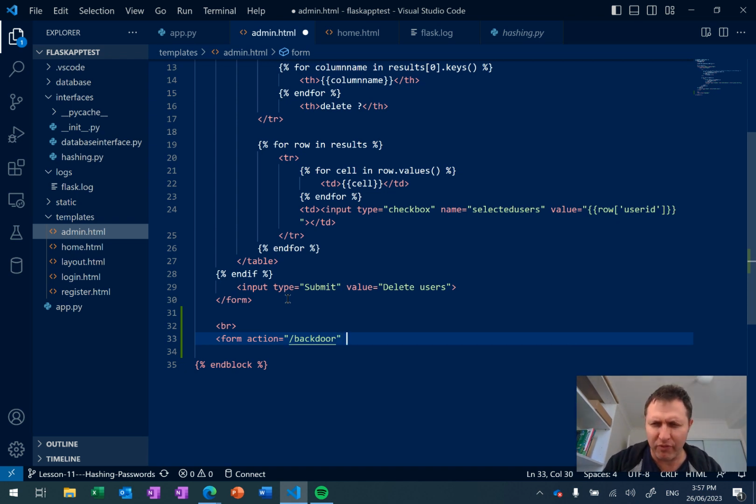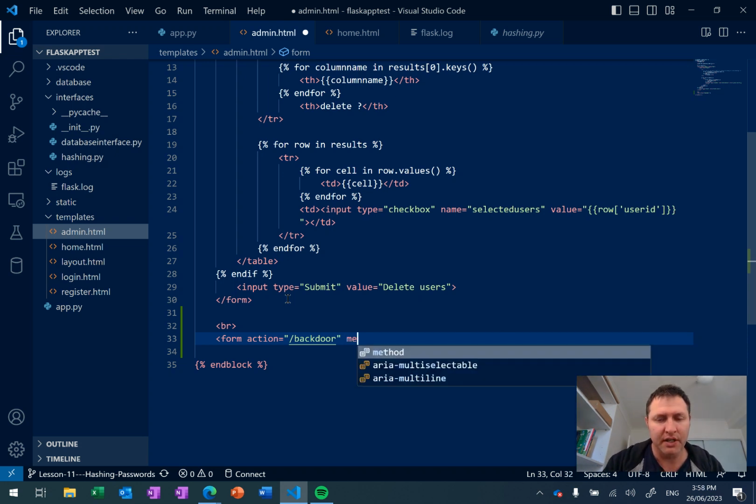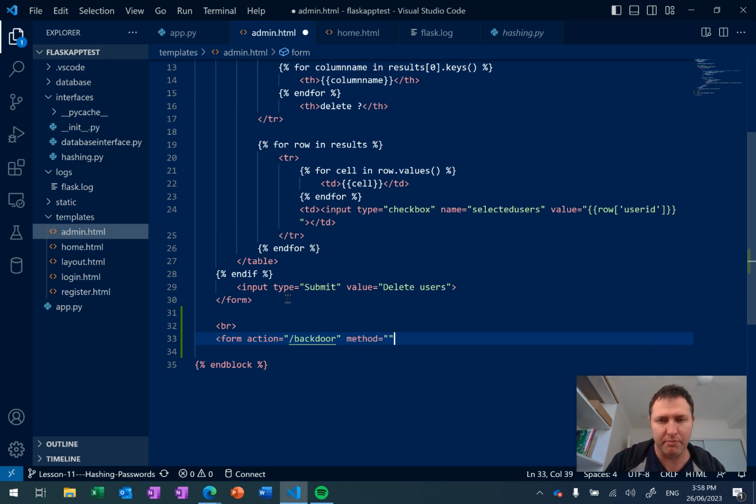As I said, with the form action, you can send it anywhere so long as the URL is prepared to receive that data. And the method again will just be post. Actually, to be honest, it could just be get. It doesn't matter, we're not sending any data to the backdoor. We're just triggering it with our form action.